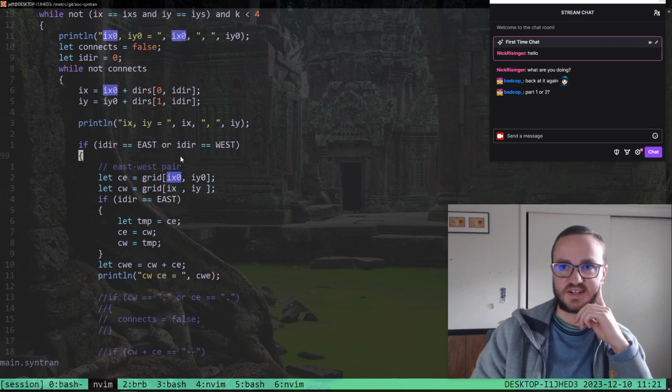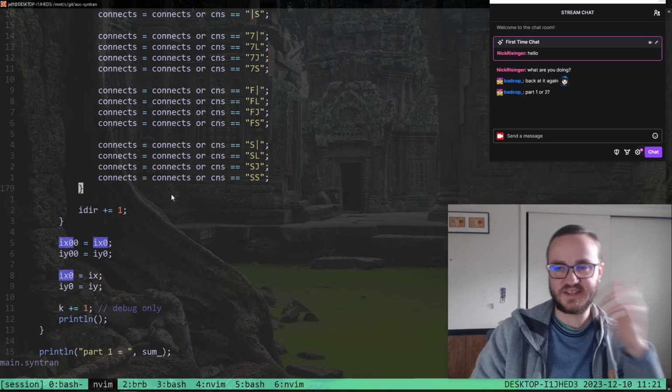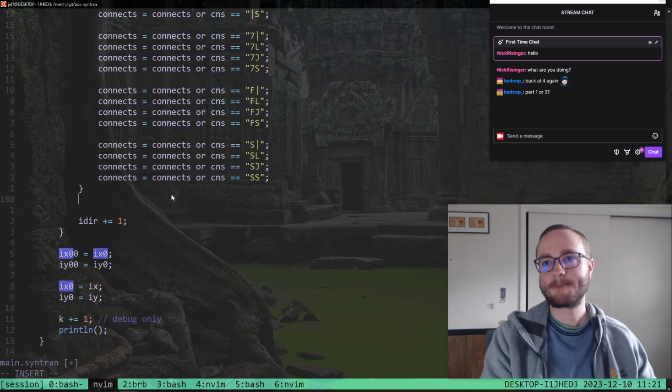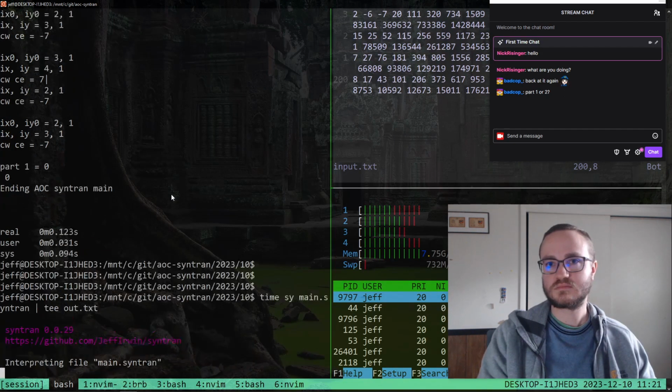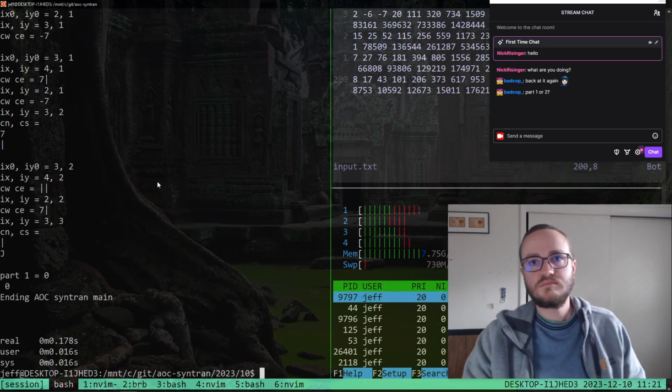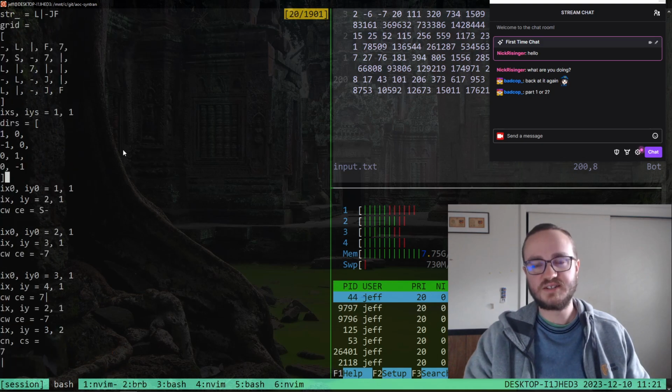Where do I want to put that condition without having like another nested level of indentation? I think I just want to do it down here. Okay, yeah, so that got me out of my backtracking.